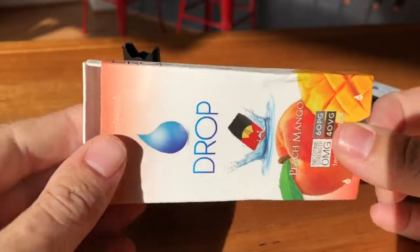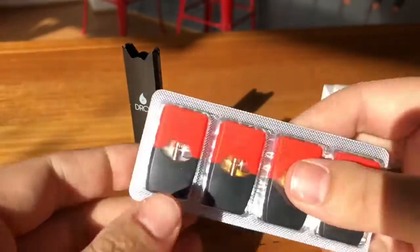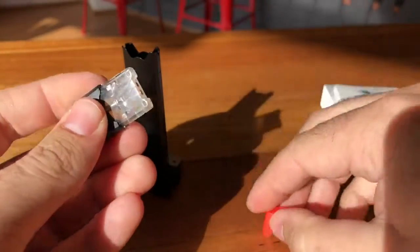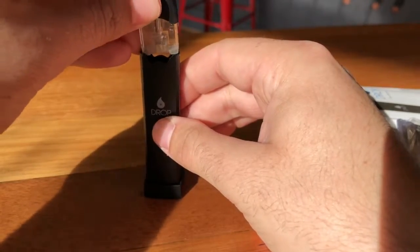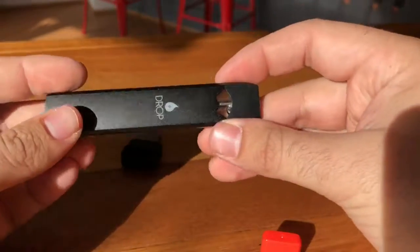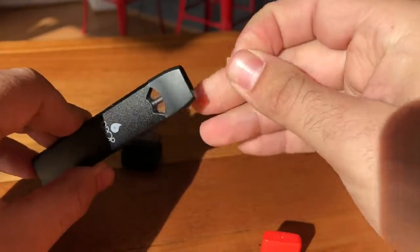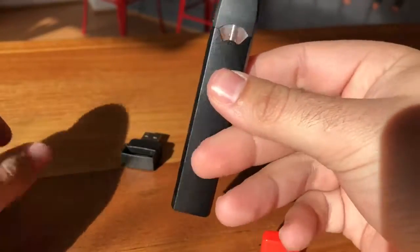Next up, we're going to need to put the flavors in. Now these come in blister packs here to ensure that every single one is hygienically sealed. Remove the bottom cap and plug it into the top. Like so. Now, because these caps are all sealed, you will need to remove this little blockage here. And after you've done so, you just need to breathe in and the kit will automatically activate.